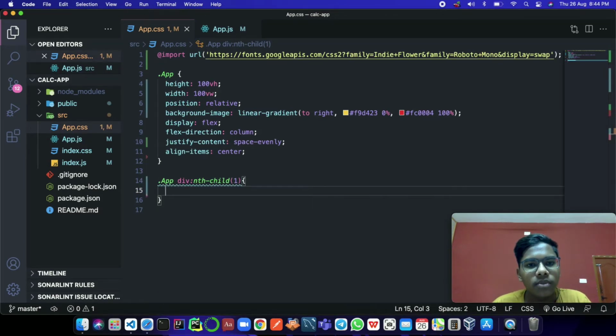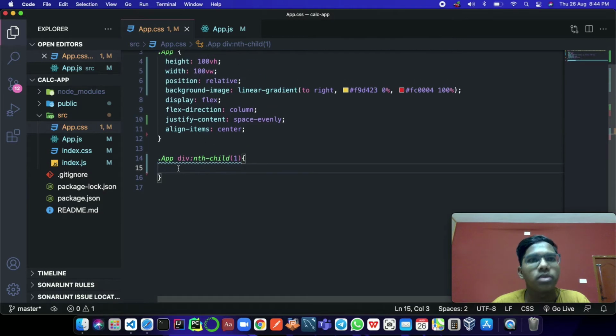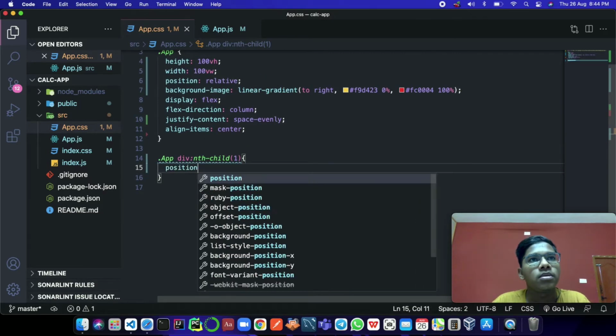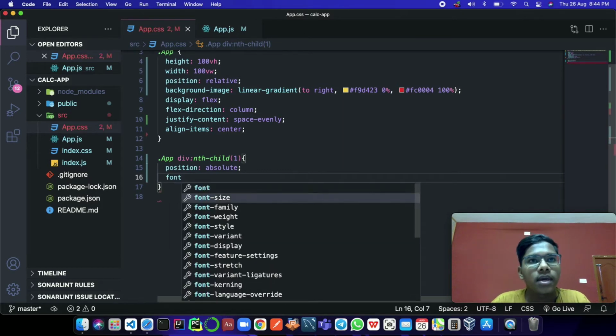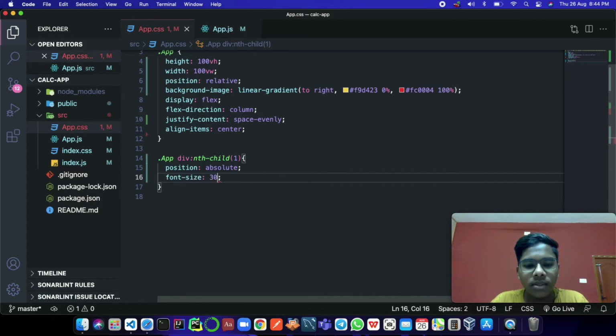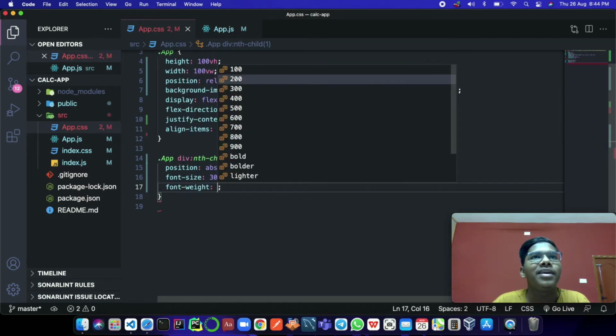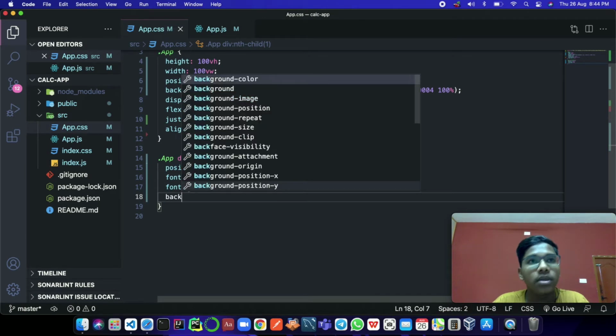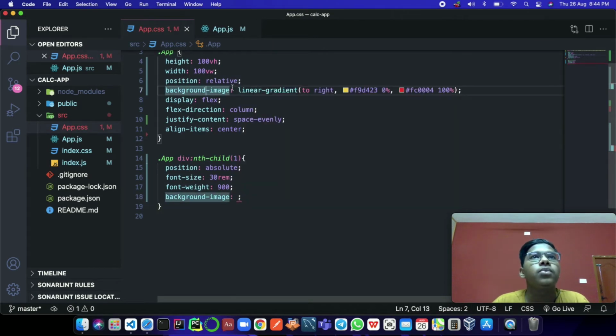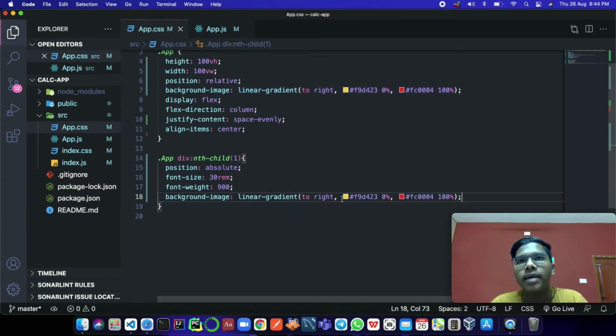So here I'm just gonna say position absolute, and font size of 30rem, which is a really big size, and a font weight of 900 so that it looks very bold. And for a background image, I'm just going to have the same image but with a few changes.